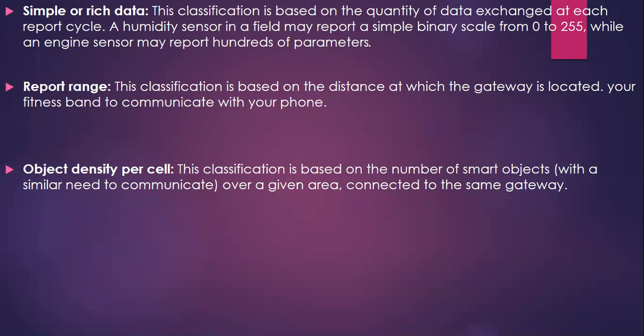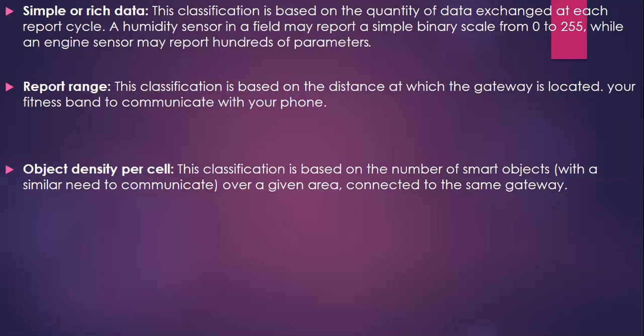In the case of a humidity sensor, as they have mentioned here, we will be transferring some information like 0 to 255. Any one value will be transferred. But in the case of other aspects, we need to transfer hundreds of parameters, because for making a decision, those 100 parameters are essential. But for identifying the humidity, 0 to 255, any one value will be transferred, based on which we can identify the humidity level in the atmosphere, that's it. So such a type of classification we can do.